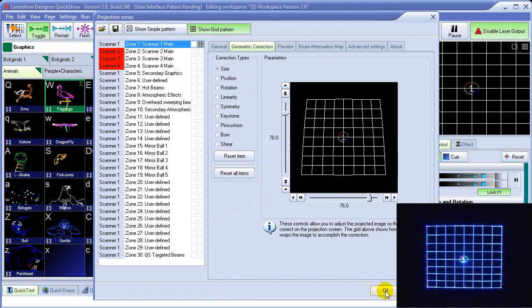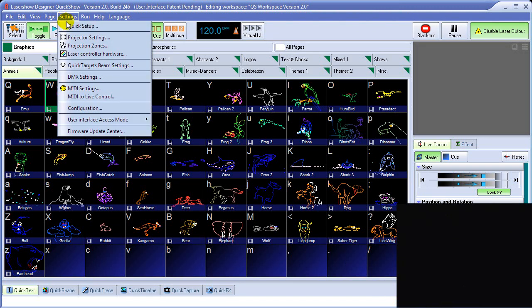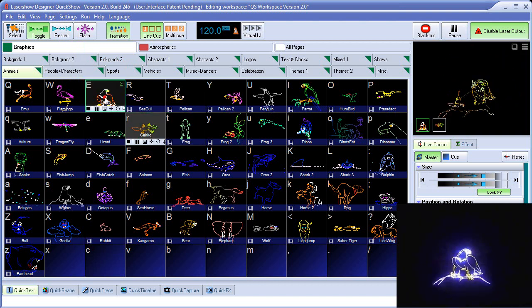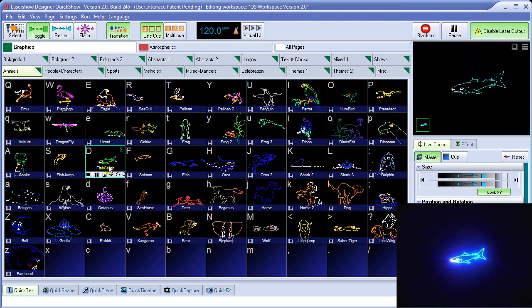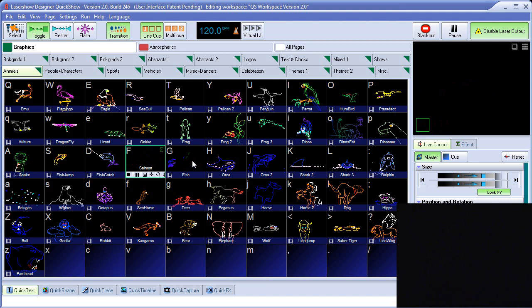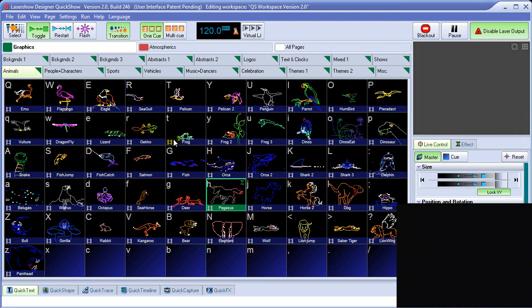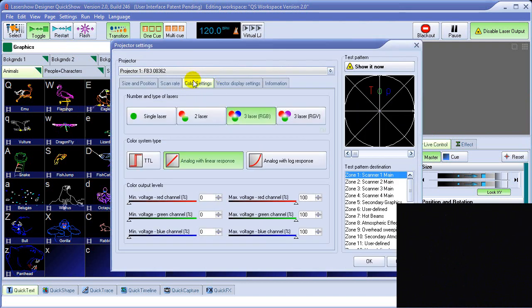for your projection screen. Now there's one last step to really getting the projector optimized and getting QuickShow really optimized for the projector. And it has to do with the color system. One of the things you see is that just starting up QuickShow and going through the Quick Setup Wizard, you could start projecting images and it will be okay. It may not be perfect, but it'll get a colorful display and be pretty much on the screen. But just like you can get things looking geometrically perfect with projection zones, there's another thing that you can do to optimize the color systems, and it's coming over here to this Color Settings tab.